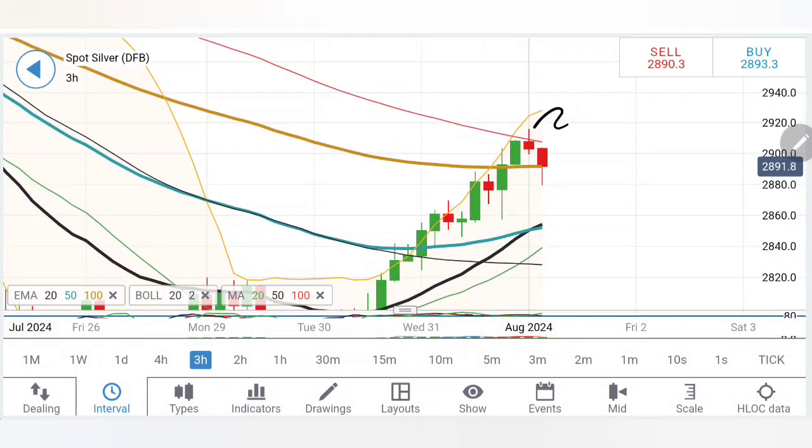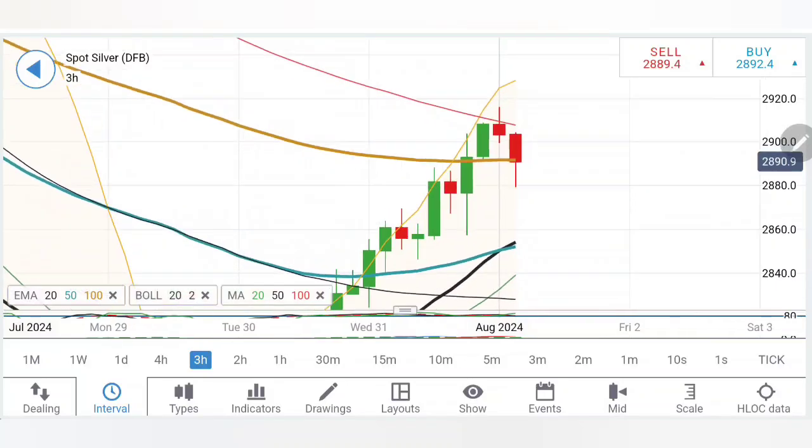See, post a reversal sign, first breakout candle. I will wait if there is a second candle here. If at all there is a second candle which appears, possibly it could keep moving towards 2860, 2850 zone. Very, very good support in this zone exists. That is, rather, I will say 2860 and 40, because below that it may move below 2820 levels. So that is the first part to it.